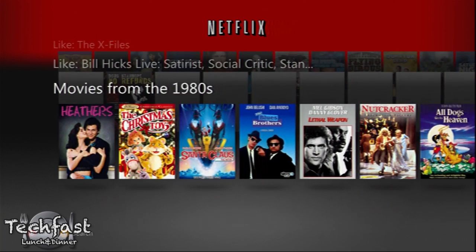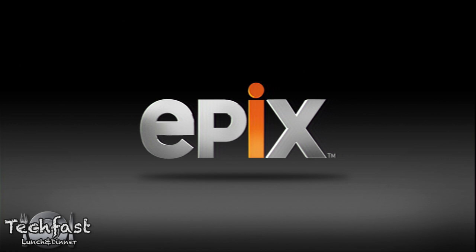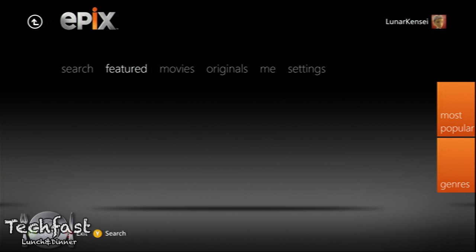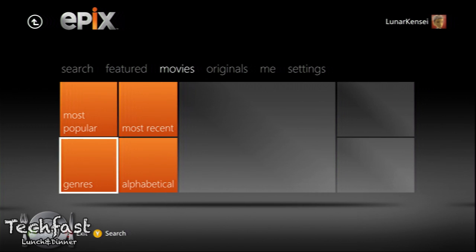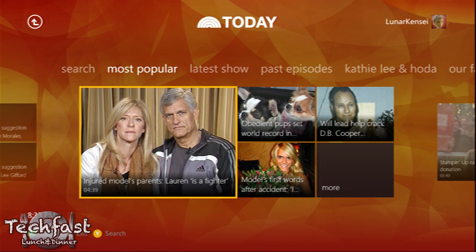Each of these apps has received a bit of a facelift and a change, and we're also seeing the addition of a few new ones. Today we saw the addition of two new apps — the first of which is Epix, which is another option for streaming movies, but it doesn't appear to be working just yet. The app is there and you can download it, but once you launch it there are no movie selections to choose from. There's also the addition of Today, which is sort of a little news app with clips from recent events.